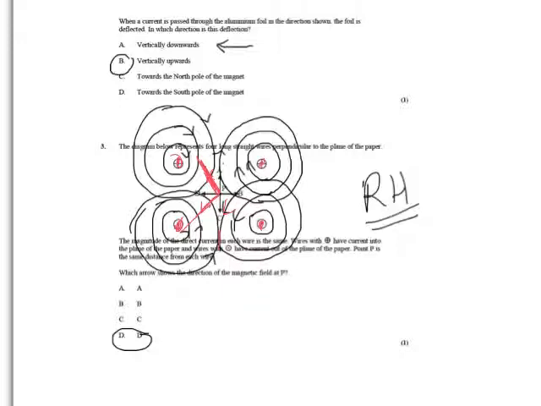and this one here has a force acting in this direction. So what you have, if I draw it on the side slightly neater, is 2 forces acting this way at P and 2 forces acting this way at P. So the resultant force, well, if you add 2 forces like that together, the resultant would be nose to tail, and as you can see, it would be this way. That is a tricky question, and I wouldn't recommend spending too long on a question like this in the real exam.